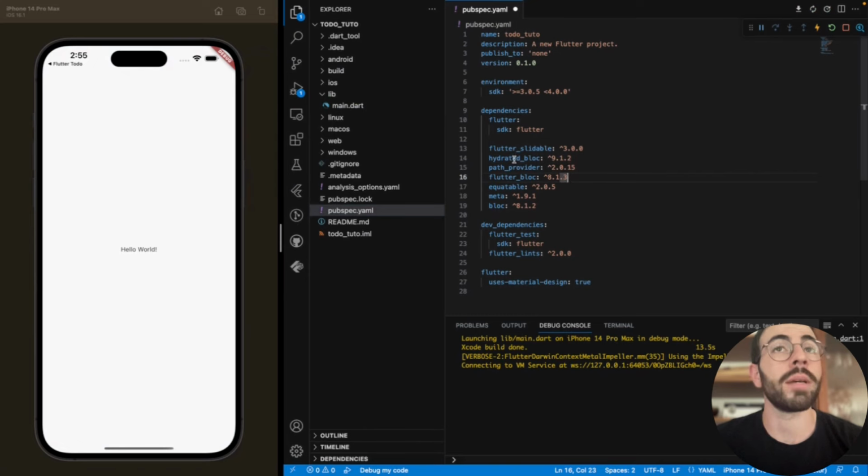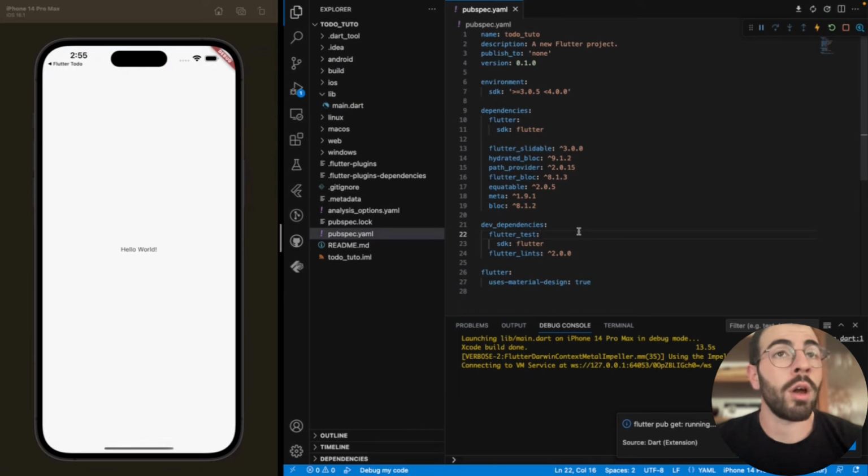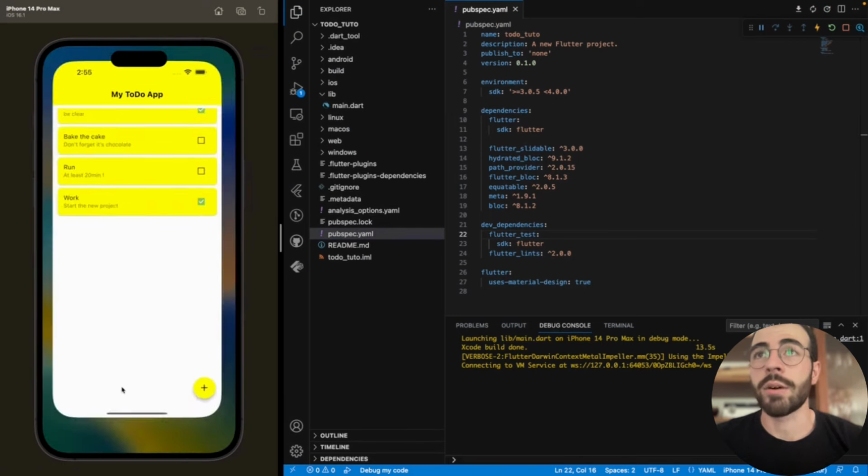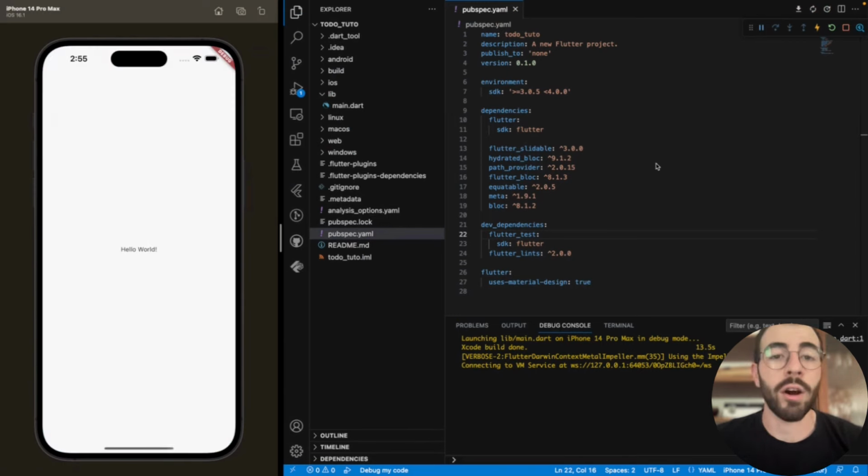Hydrated BLoC, as I told you, coming as well with path provider. Very important to give the phone the location where we will store this local database in our phone. And then Flutter BLoC, and all these basically are for Hydrated BLoC to work with it. You can import it, but they are already in the Hydrated BLoC dependencies as well. I prefer to import them here so I don't have any problems later on in the code. Once you have that, you can either save the code or run the function flutter pub get. And we have imported all of the dependencies that we'll need to create the project. In the meantime, we can see that our app is fully running. So let me go ahead and close this one and we will be working on our new app right now.